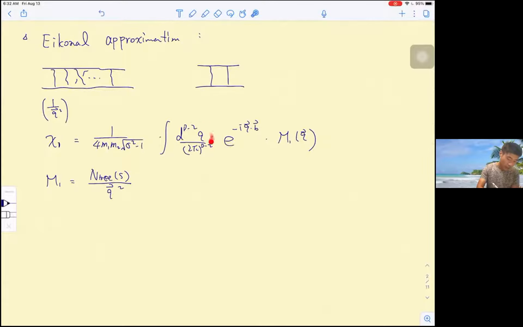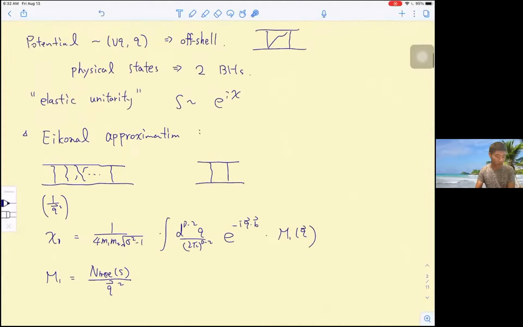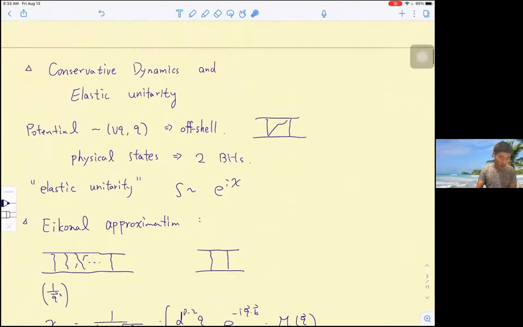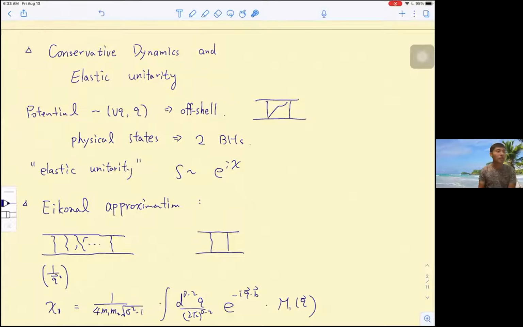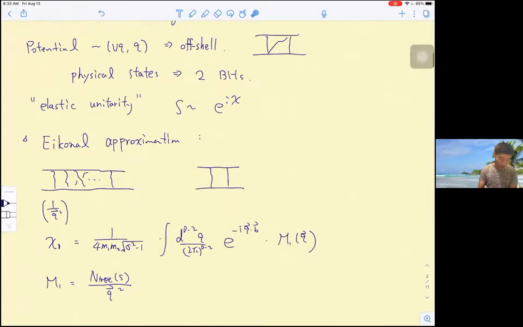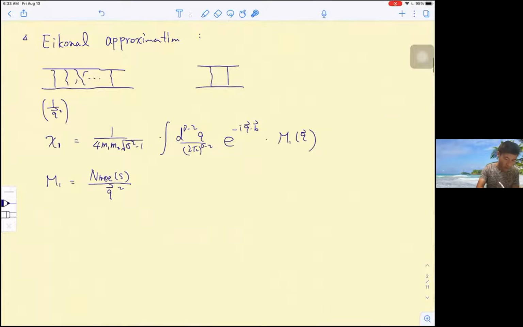And crucially, with this Fourier transform, previously when we did the potential, the Fourier transform is 3-dimensional because they are off shell. But now we want to do the Fourier transform on the transverse impact parameter space, which is 2-dimensional. So we have this D-2 here. So it defines the leading order eikonal phase. And for the one loop, if we look at just the iteration part, we have this result.